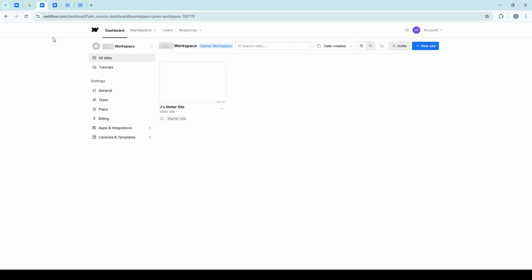Next, locate the specific project you want to work on. With a potentially long list of projects, using the search function or simply scrolling through until you find the right one is your best bet. Once you've found it, click to open it, and you'll be taken into the design workspace, where the real magic happens.